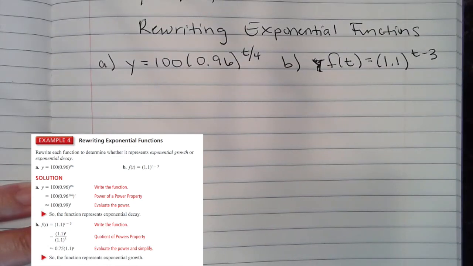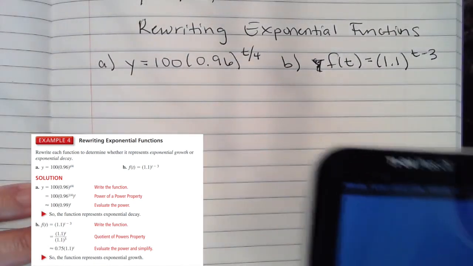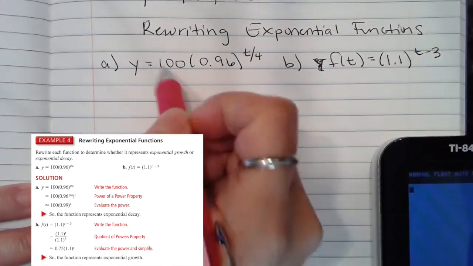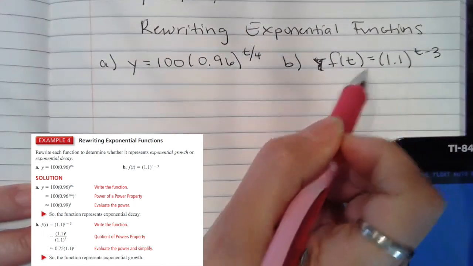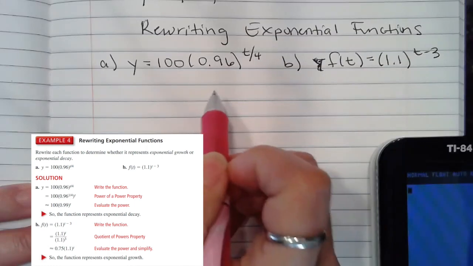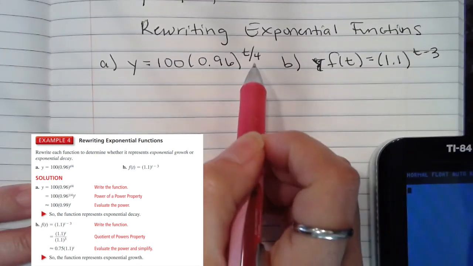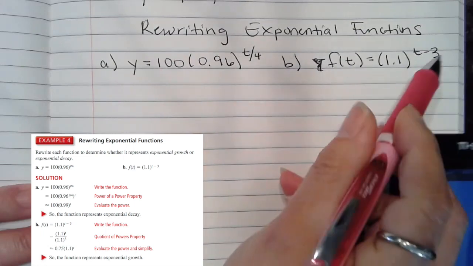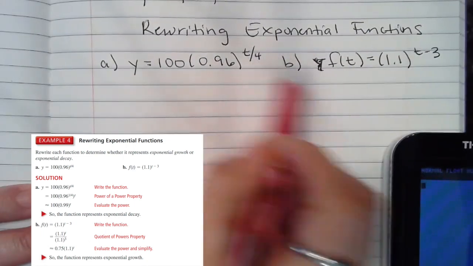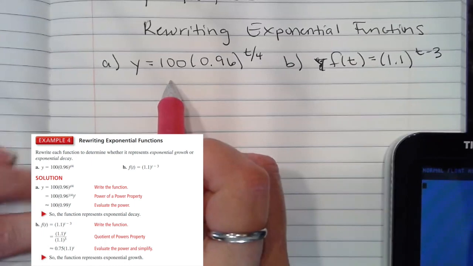So this last section is pretty tricky, so you want to pay really close attention, and you got to make sure that you got your calculator available. Okay, so we're going to look at each of these equations and just determine if they are growth or decay, and we have to rewrite them so that the t is not in this rational exponent type of format. So let's start with A.